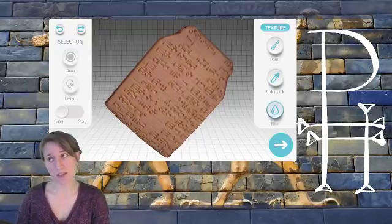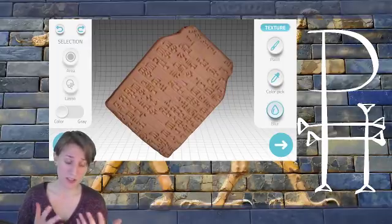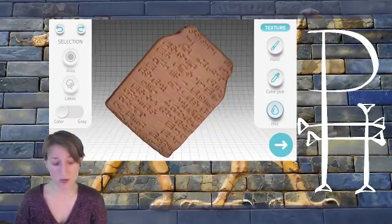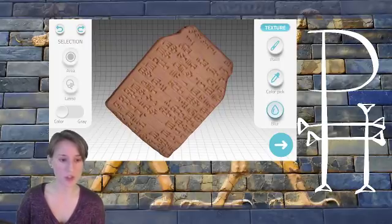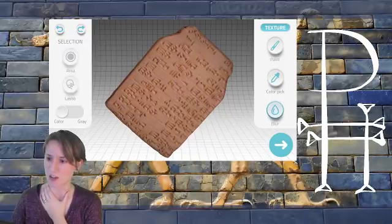It also means that museums can do things like have 3D printed objects that they can either sell in gift shops or just have out on display for visitors to handle. Because in my mind, one of the major drawbacks of modern museums is that you can't touch stuff, which is a very good thing. You should not be able to touch ancient artifacts because then they will break and degrade. But if you have 3D printed models, then people can touch them, they can interact with them, and it makes what we do much more relevant and much more interesting to people who just don't want to be academics. So, sorry, that was a very long question.